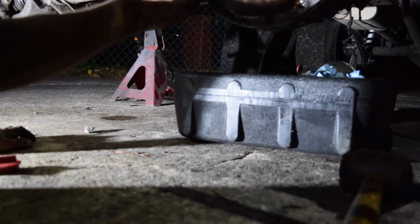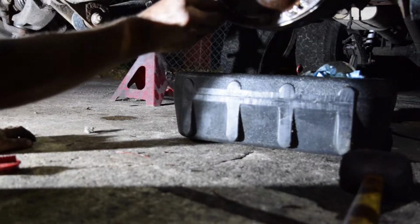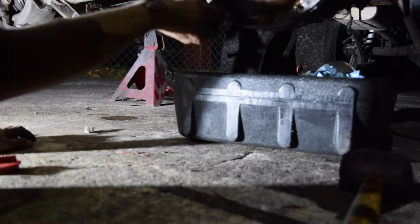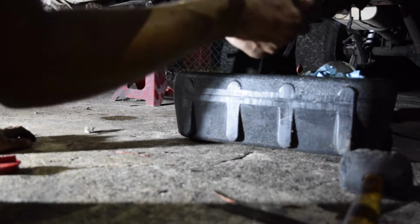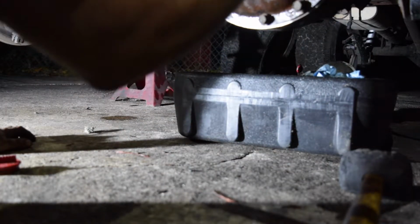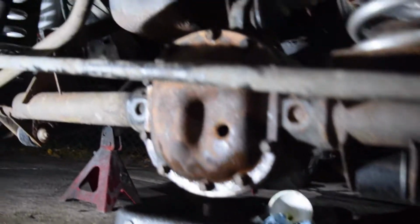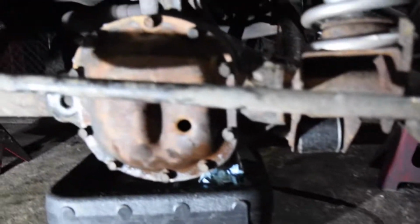Probably checking in with you guys at the shop tomorrow morning. We'll try to get this basket bolted up here, cut out the spare tire mount, and yeah, we'll be ready to rock and roll. I don't know what you guys are exactly looking at, so I apologize if you've just been staring at the ground while I've been threading all these bolts in. Alright guys, let me get this all secure and I'll check in with you in a second.